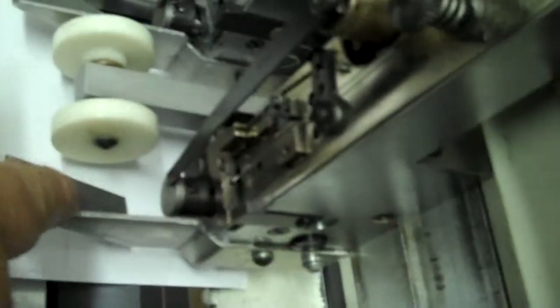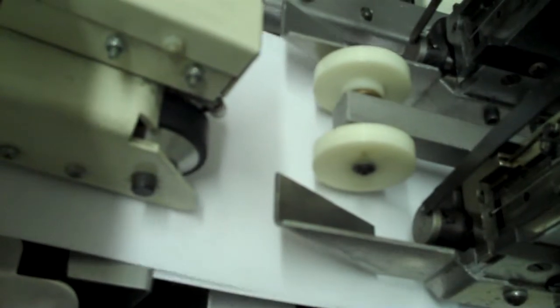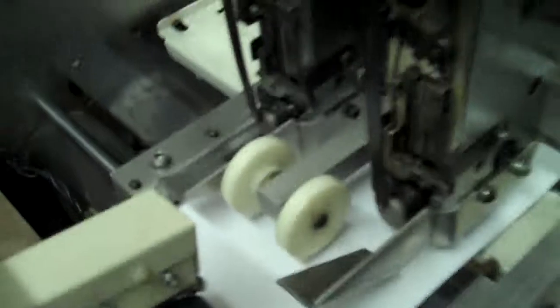Notice how this is set up. It has both of your sheet guides, these are very important. If your machine does not have that, you're going to have to put them on there. That helps guide the set underneath the stitch head. Now I'm going to go ahead and feed it forward. Now, this is the set inside your stitcher, okay?